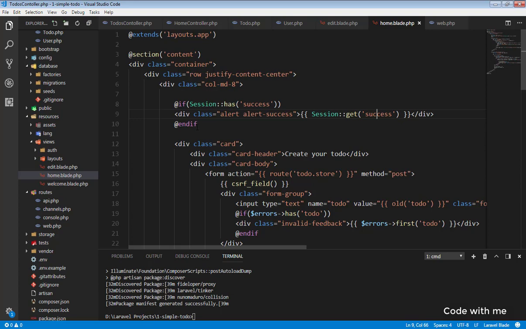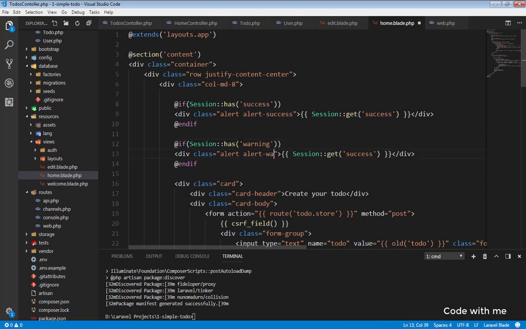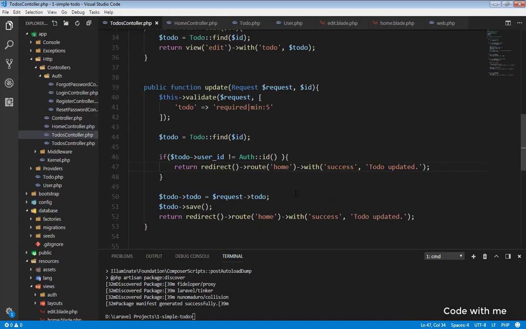Let's create another little warning message here. Okay, in this case we want to return back to home with a warning message saying, let's just say, unauthorized.